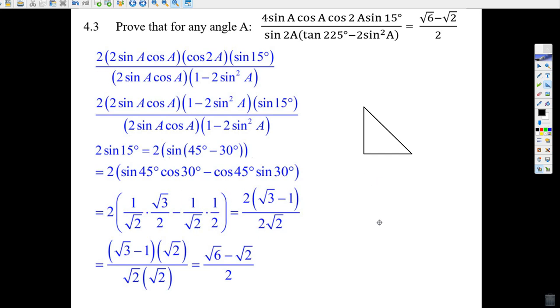And then you've got to make another triangle. Maybe I'll make it a little bit longer like this. And you've got to put 60 degrees and 30 degrees and go 1, 2, root 3. And then show that the cosine of 30 degrees, you've got 30 degrees up here, it equals what? On the long side, you have root 3. And it equals root 3 over 2. That's the cosine of 30 degrees. Yeah, that's right here. Oh, adjacent, the long side, that'll be root 3, over 2.